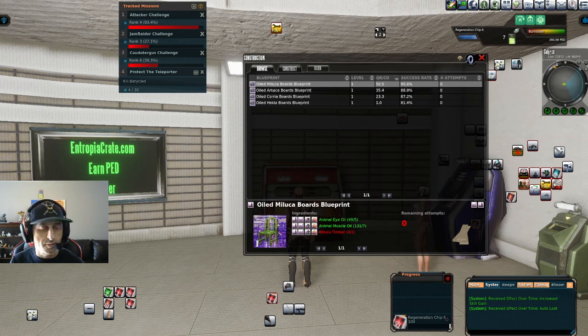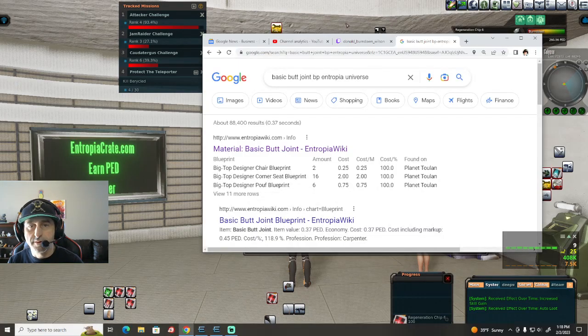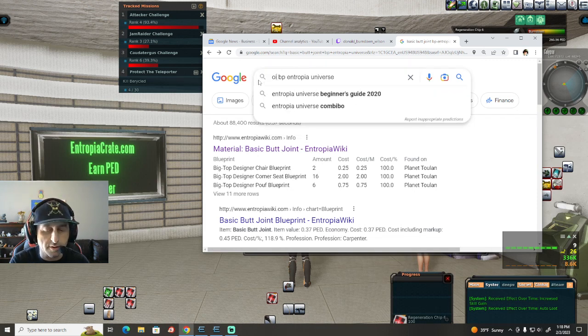So let's look at this oiled Maluka board, correct? Yeah, that's what that is. And by the way, you could basic butt joint on, I feel I'm spelling that wrong.